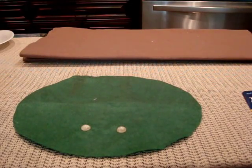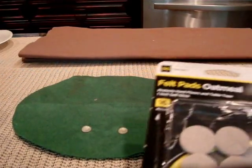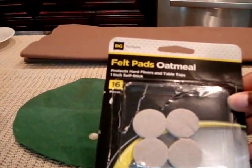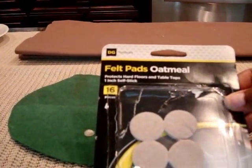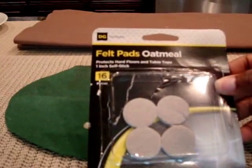You've been working hard and trying to make sure that you had the best home possible for you and your family. But I hope that you're protecting the surfaces, your floors, your countertops, your furniture as well. Now, here's the thing. I have purchased these felt pads from the dollar store for about $2, and you get 16 in this packet. As you can see, there's only 4 left.